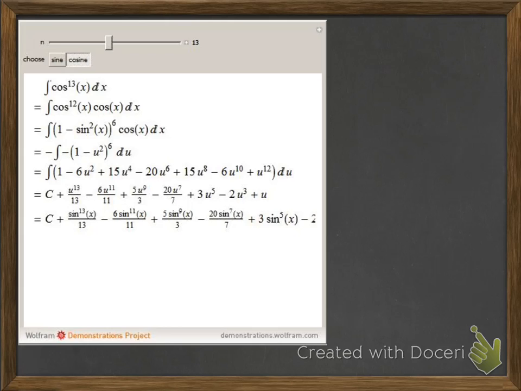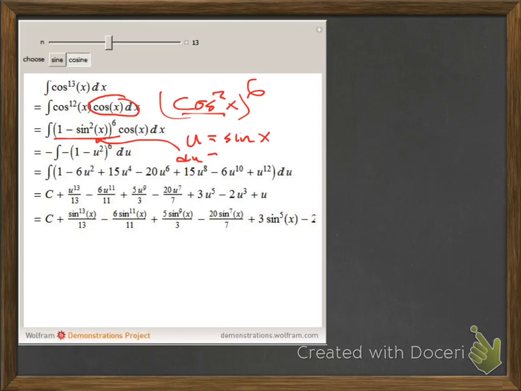So now we're dealing with cosine to the 13th power of x. Same thing, you want to drag out one power of that function, that cosine of x dx right there. That leaves behind cosine squared to the 6th, which is the same thing as cosine to the 12th power of x. So that little cosine squared inside here we replace with 1 minus sine squared, now to the 6th power.